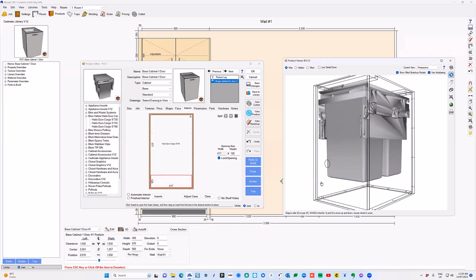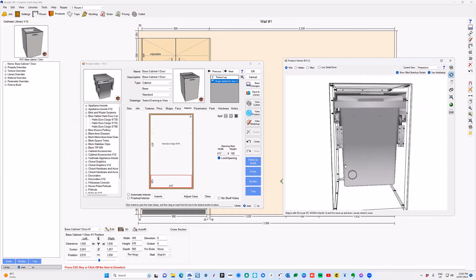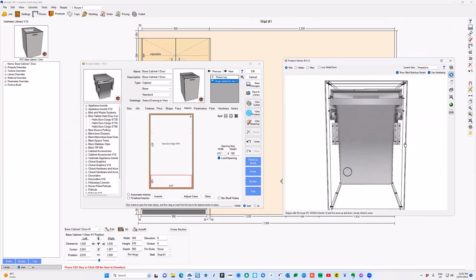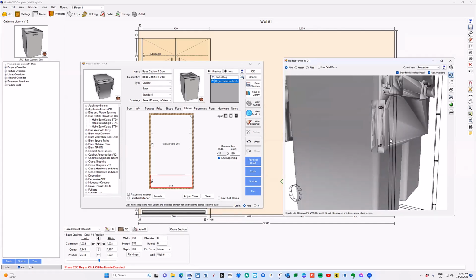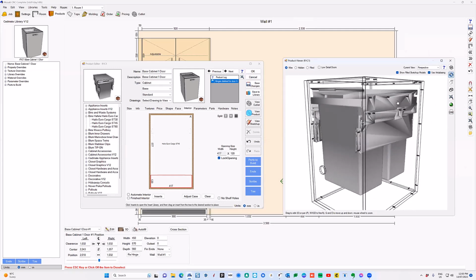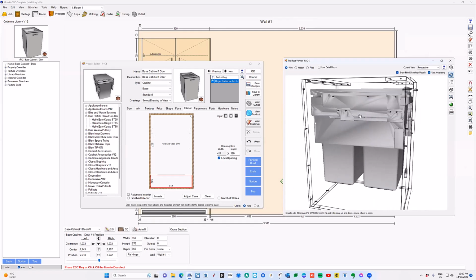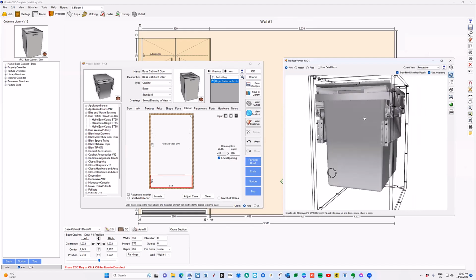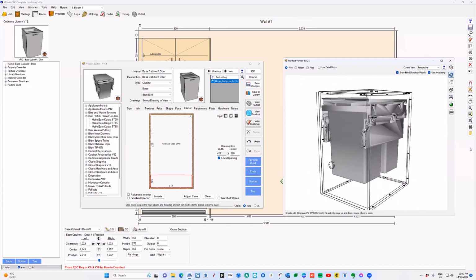And of course, if you based all your drilling on what's provided by the various hardware companies, then it makes it easier to base it off the bottom minimum clearance, I guess I'd say. And of course, I could show you that in a high detail mode as well, just to give you a bit more clarity over where that hole is and what the depth of the hole is. But we've gone through these providers and added the operations for where they recommend, but also on the side for the drilling for the runners, and then the top shelf as well. So we're trying to make this as easy as we can for the various ranges that are out there.